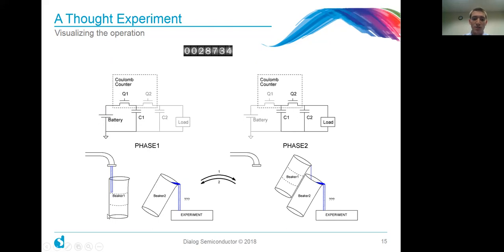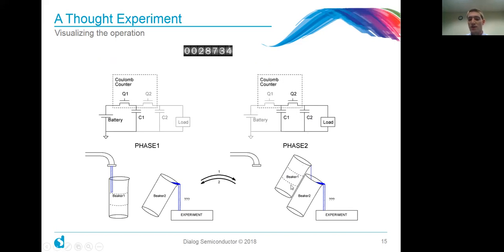Once it's reached that max fill line, we're going to switch over to phase 2, where we disconnect both of the FETs, so we have a break before make, because we don't want any shoot through going to the load. And then we're going to connect Q2 to C2. So this high fill line is now going to be connected to capacitor 2, or the output cap, and we're going to dump all of our charge into C2, and then we're going to discharge into the load until we reach this minimum fill line.